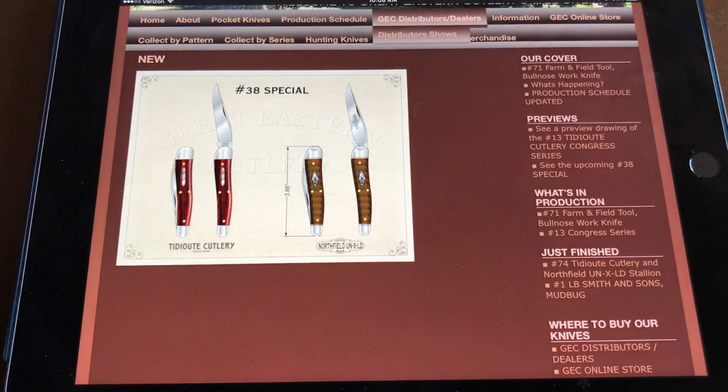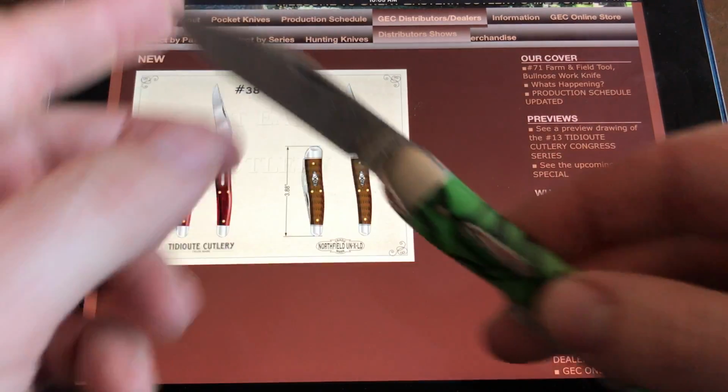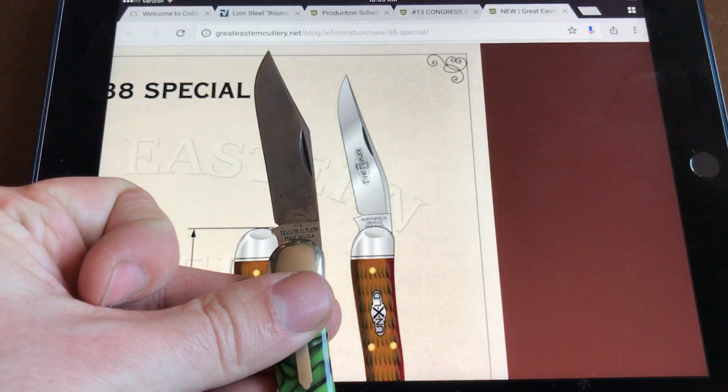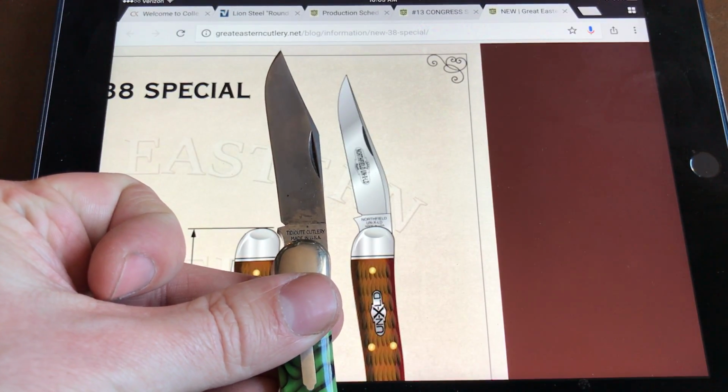And then this is the other thing. They're doing a single blade 38. A single blade 38 clip point. And it looks like a muskrat clip. I actually have my 38 right here. So that looks... that's definitely a different profile.